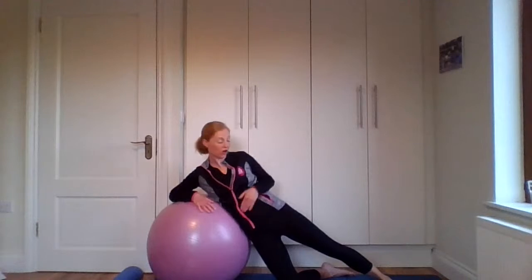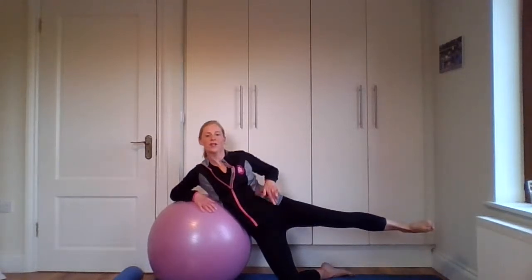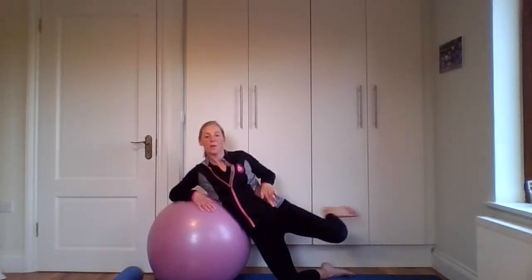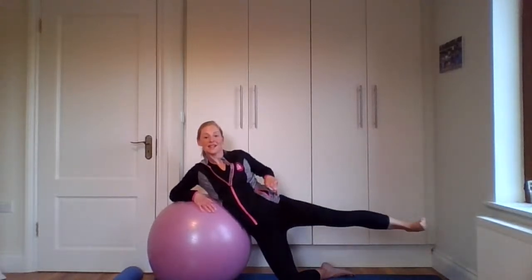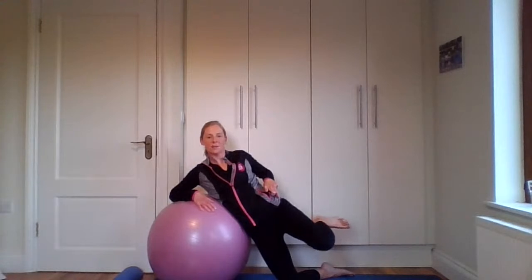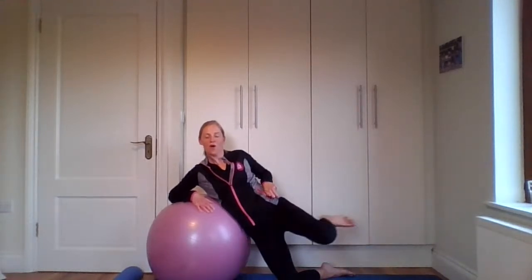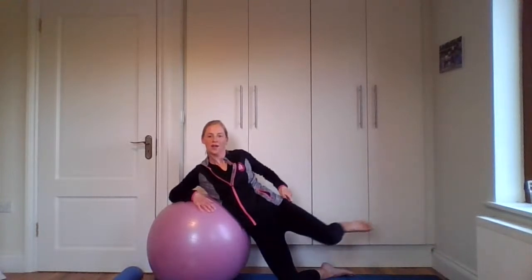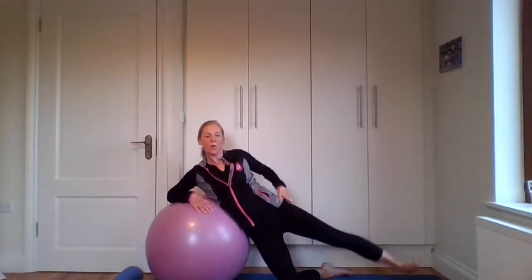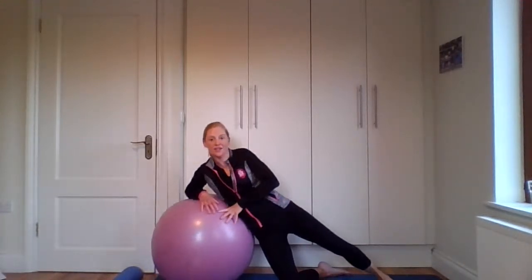We're going to do a hamstring curl now. So bring the leg upwards again, heel to bum, and then you're going to push the heel out, feeling it work the back of the leg. Inhale, heel to bum. Exhale, push it out. Inhale, heel to bum. Exhale, push it out. Heel to bum, push it out. 5 more. 4, 3, 2, last 1. We're going to plant the foot down now, down into the mat.